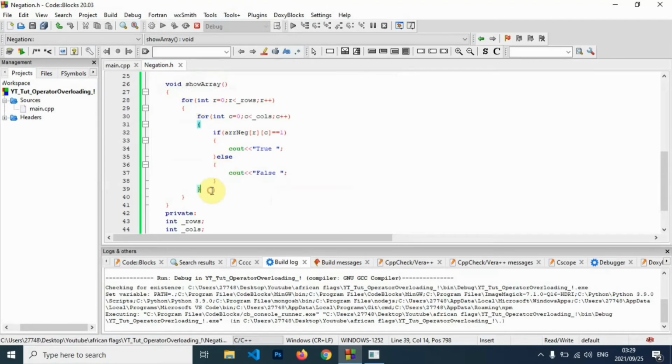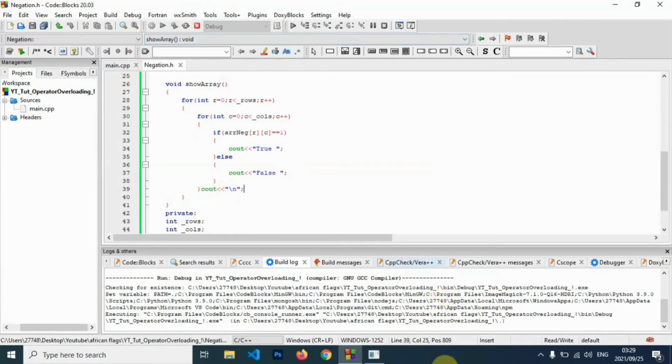Inside this nested for loop, we need to output an end line so that it will show a square-like, or rather rectangular-like output. So we'll say endl, or new line.